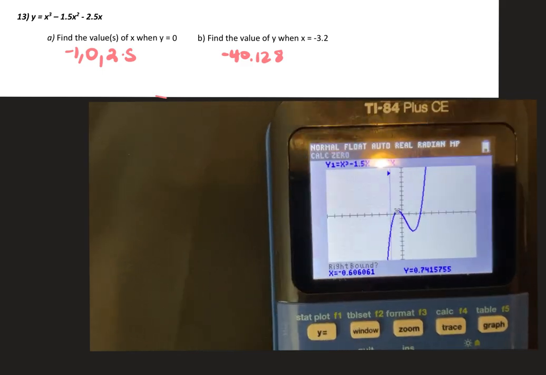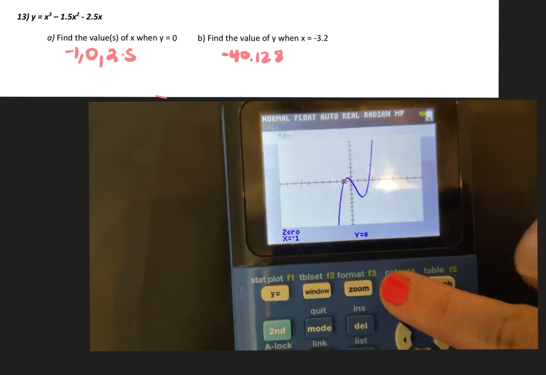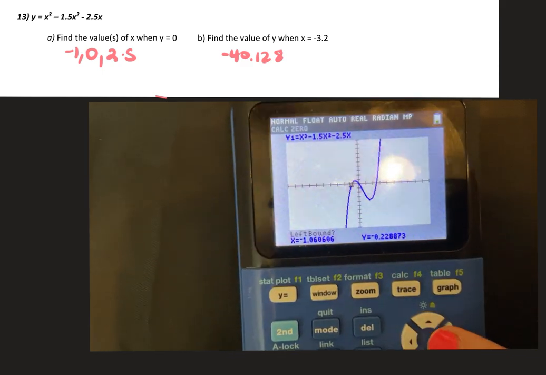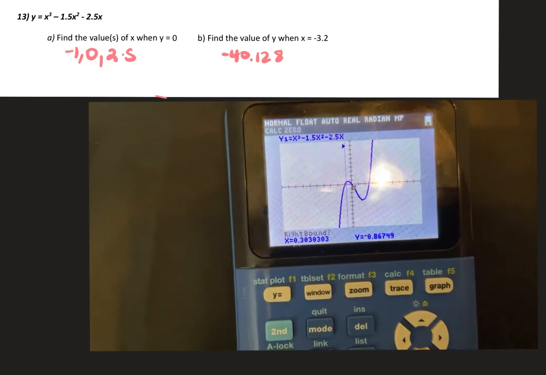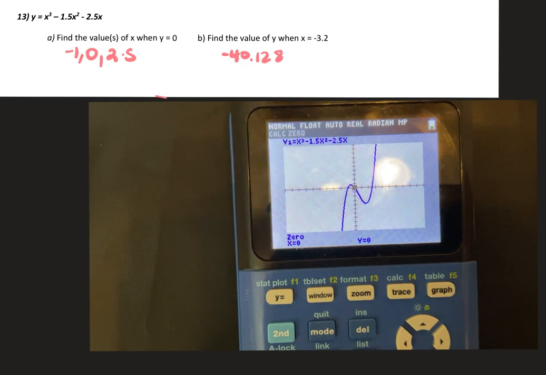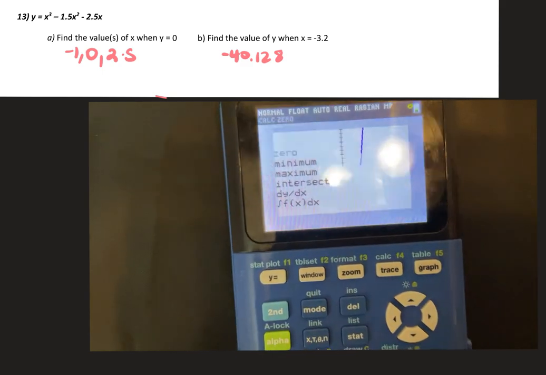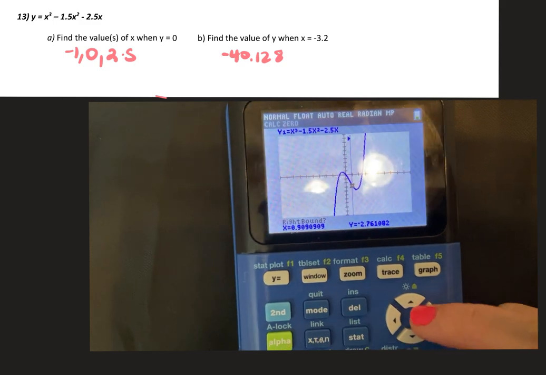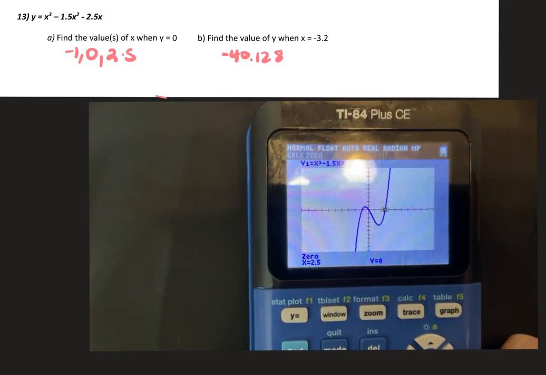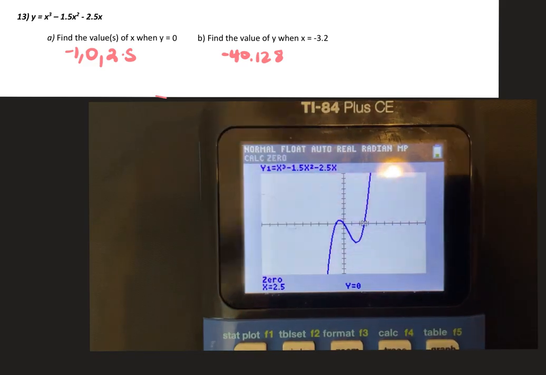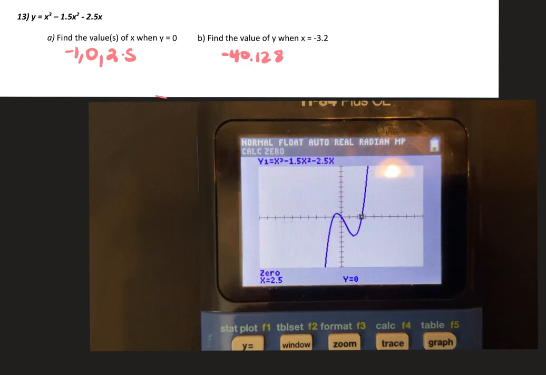Now I'm going to go right of the first zero and then hit enter. -1 is the first one. Second trace, do zero again. This time I'm going left of that second one. Then I want to go right of the second one, and then I want to go to zero. And there's the second one, which is 0. Second trace, zero. I want to go left of the last one, right of the last one, and that brings you to 2.5. So -1, 0, and 2.5 are my zeros.